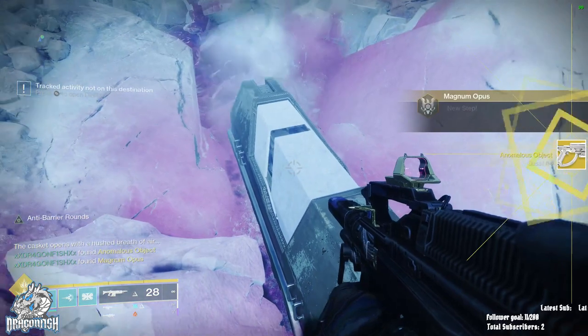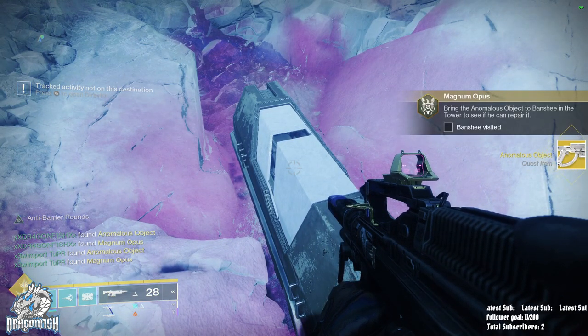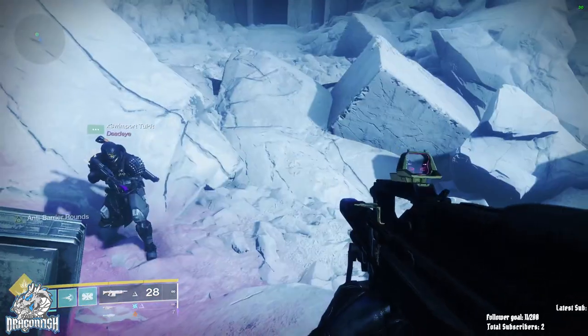And then what, all we gotta use the key here? And there is the bring anomalous object to Banshee in the tower to see if he can repair it. Alright, so we gotta go see Banshee now. Alright, so we're gonna go see Banshee.